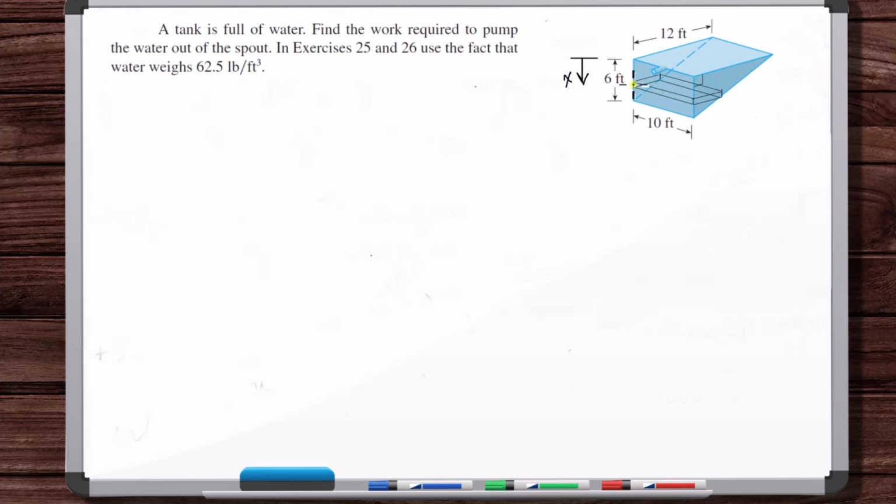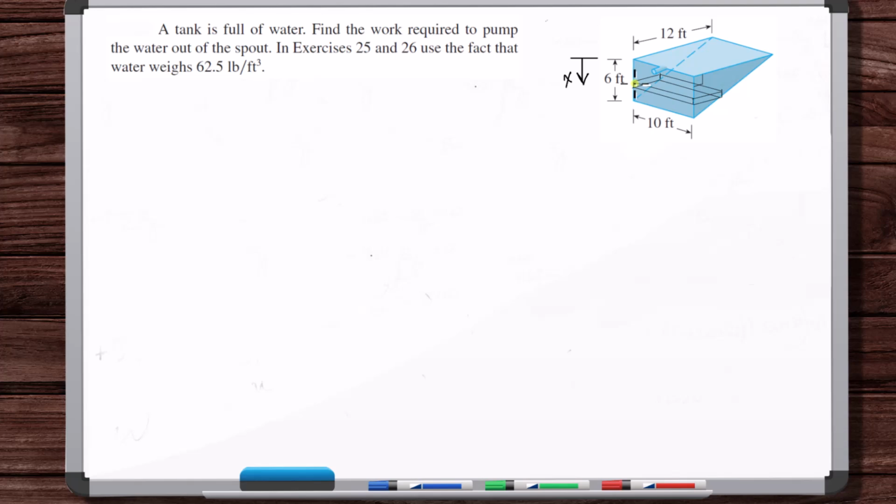We'll have these prisms, and we're going to break up this x-axis into equal width pieces, where the width of each piece is the height of a prism. And for each rectangular prism, we're going to assume that all of the water is at the same height, the same height that all of that water needs to be moved up to get to the spout.